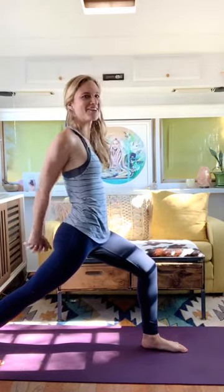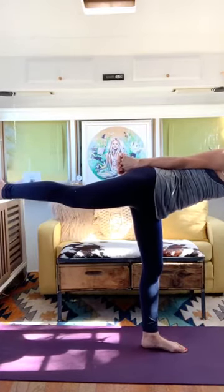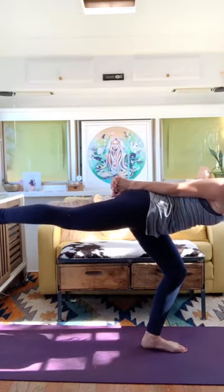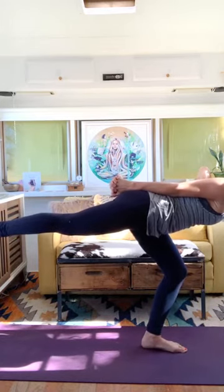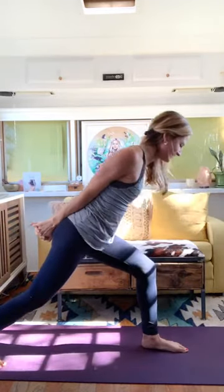Take an inhale, lift your heart. Exhale, warrior three. Listen carefully here, yogis. Take a deep breath all the way in. With your exhale, bend your right knee and pause. Continue to breathe and notice the things that you feel. Ooh, my leg's shaking a little bit, feeling a little bit of that burn. Take another inhale. Exhale, left toes to the back of the mat.